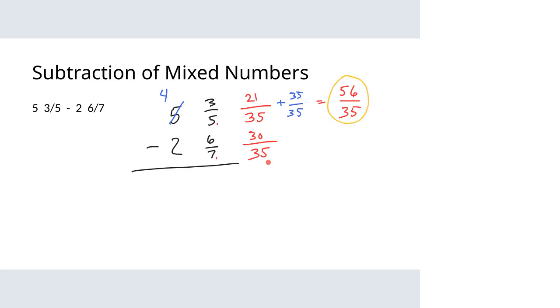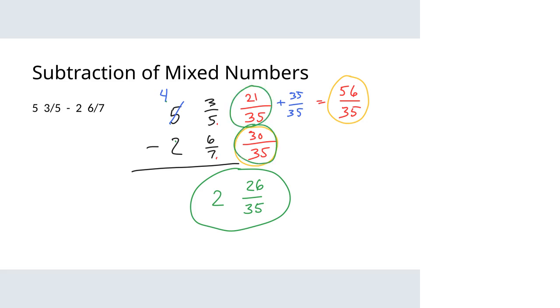And now I'm going to subtract 56/35 minus 30/35. And when I do that, I'll end up with, let's see, 56 minus 30, that'll be 26/35. And that's okay. And over here, I can do my 4 minus 2, which is just 2. And so I end up with 2 and 26/35. The key here is this borrowing step. If we're unable to subtract what we've been given, we're going to have to borrow, and we have to borrow carefully based on what our denominator is. Are there any questions on that before I have you try one?